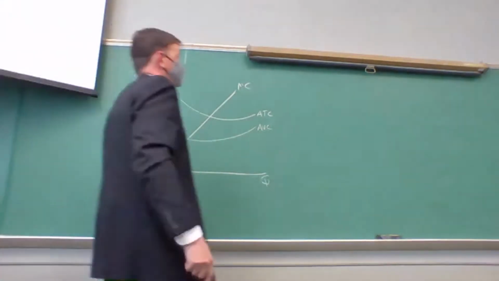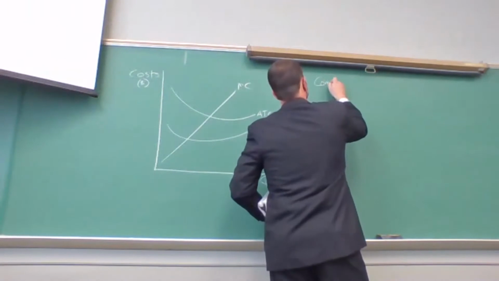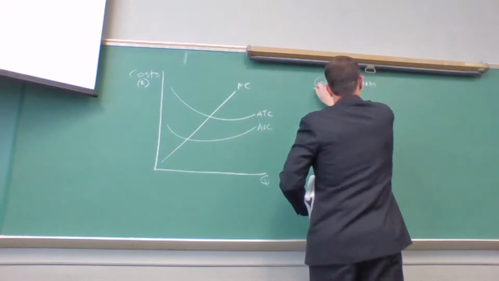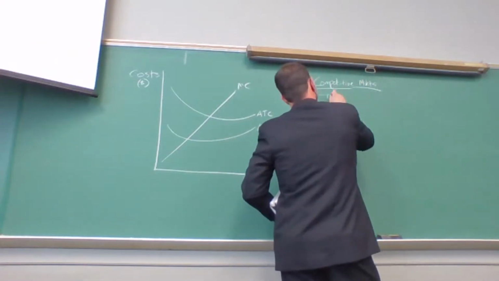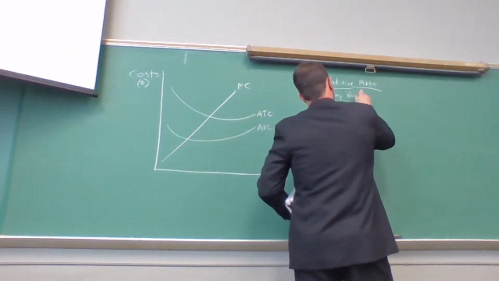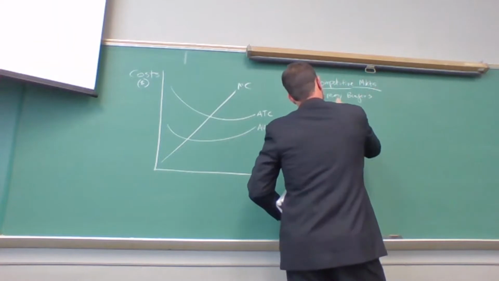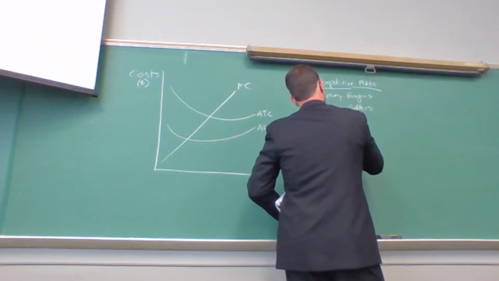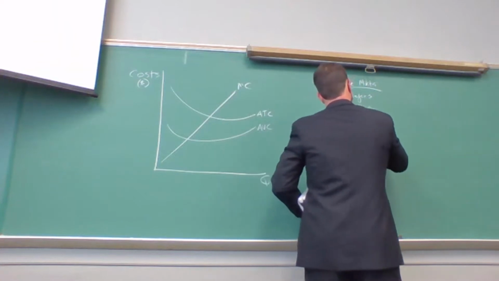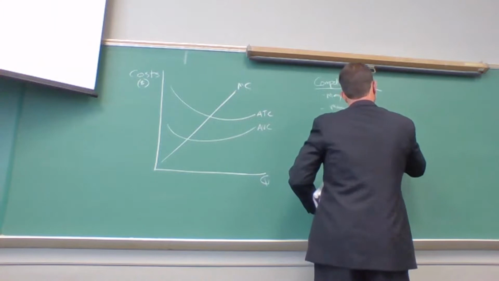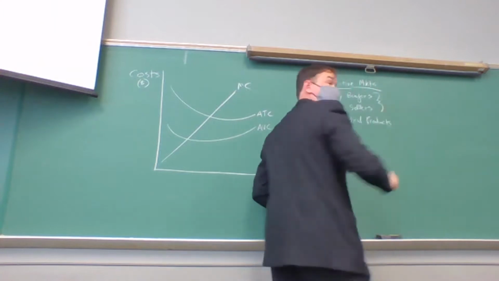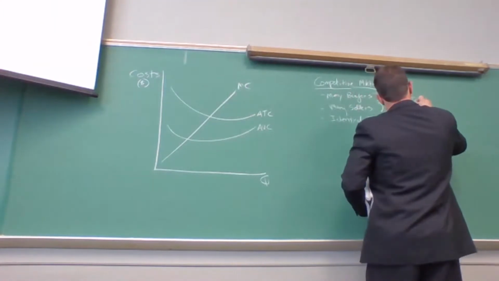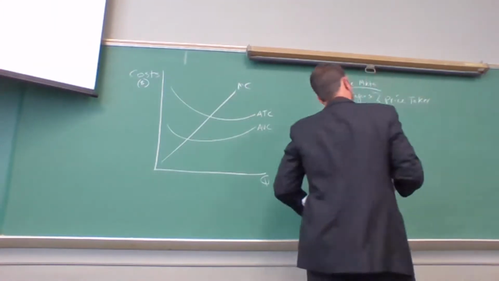This week, we are talking about competitive markets. And competitive markets are defined by really three things: many buyers, many sellers, and virtually identical products or services. When you have many buyers and many sellers, everyone's what we call a price taker. They have no market power.